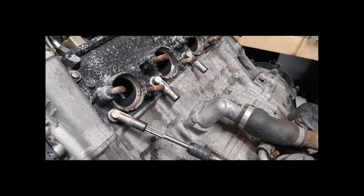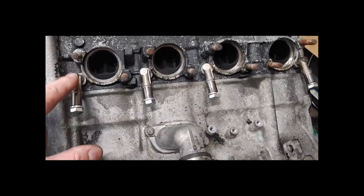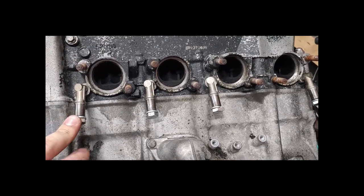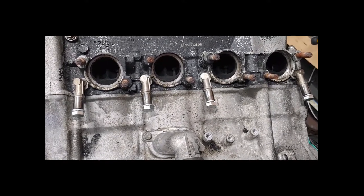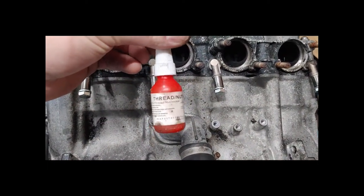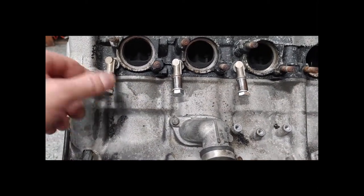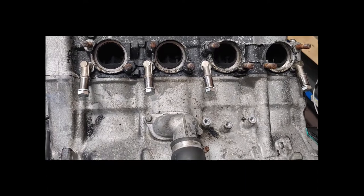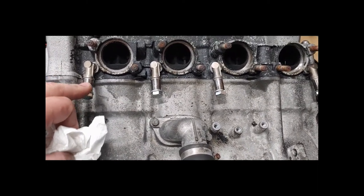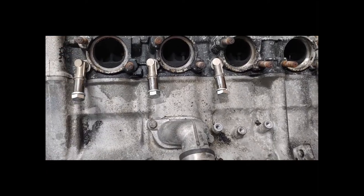There it is — finished the AIS block-offs. I drilled these out and tapped them, then put small bolts in place. A couple of benefits: tapping directly into the block risks stripping it, whereas this way if I ever want to put the system back on, I can. I also double-locked these with Loctite and lock washers — this thing shouldn't come off. The aluminum is also going to heat up a lot faster than the steel will, so the heat shouldn't be as bad on these as it would be if it was directly inside the block.